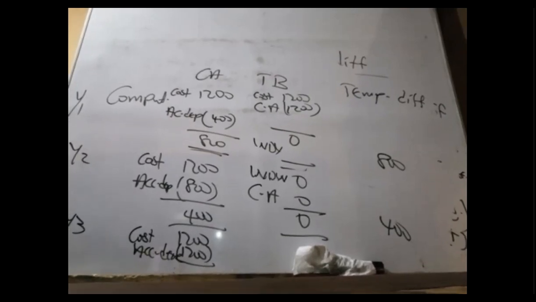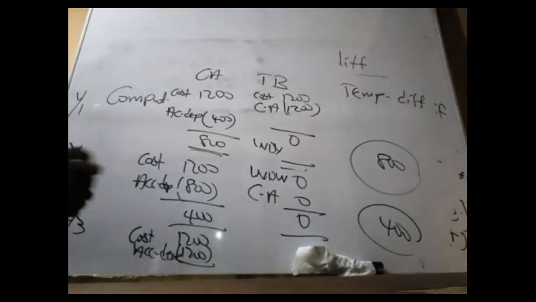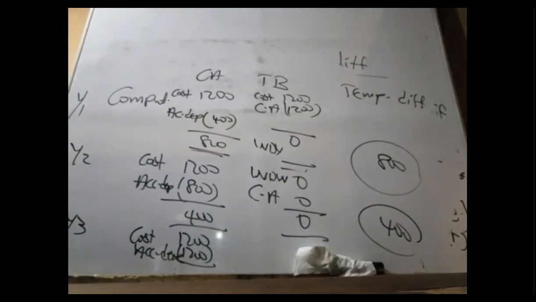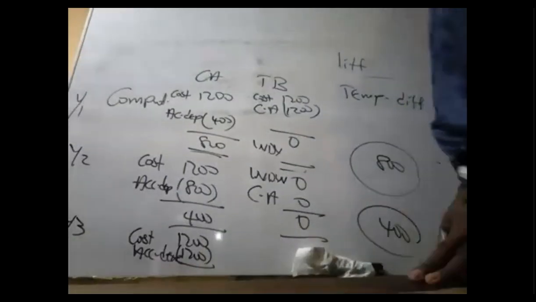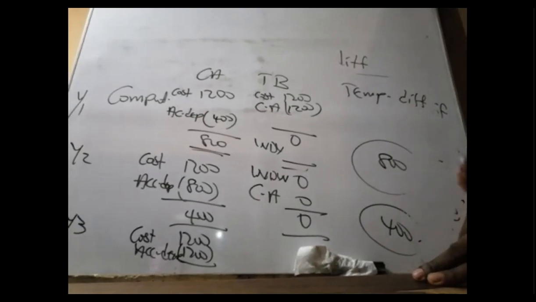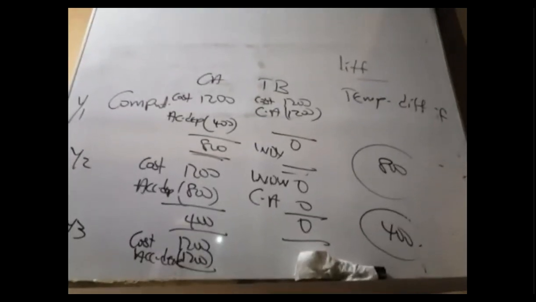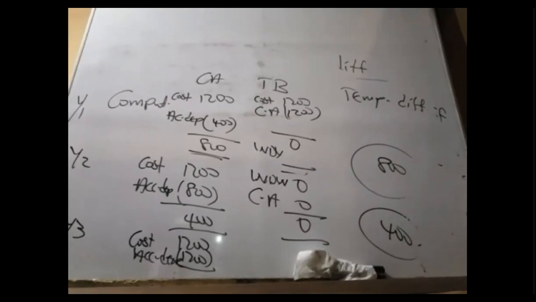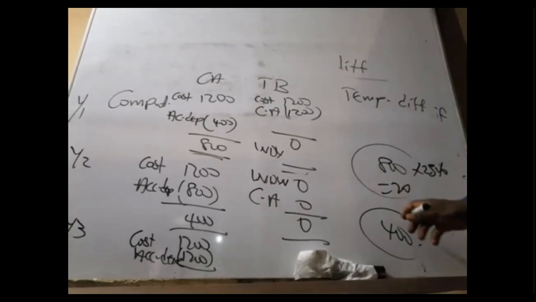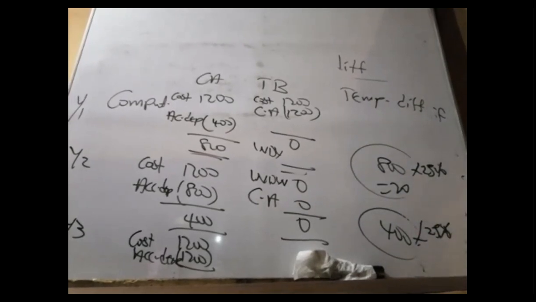Now, when you do this, you are not done, because you have to convert the temporal differences into the deferred tax calculation. So you multiply all of them by the tax rate. Let's just assume that the tax rate is 25%. For financial reporting, you do not assume any tax rate. You are not doing taxation here. They will give you the necessary tax rate. So if the tax rate is 25%, this is equal to 200. Times 25%, which is equal to 100, right?